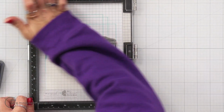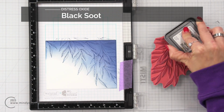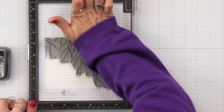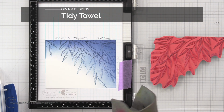Now here I brought in that chipped sapphire. I inked up that stamp once again, but only about part way down. And then I'm going to come in with black soot just at the very top. So it's going to transition from a really dark color down into that Faded Jeans, which kind of fades in to the color of my ink blending.